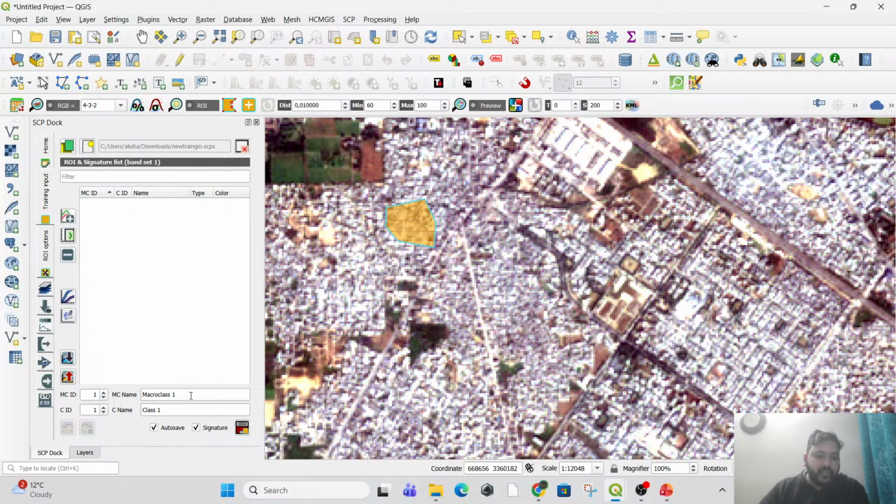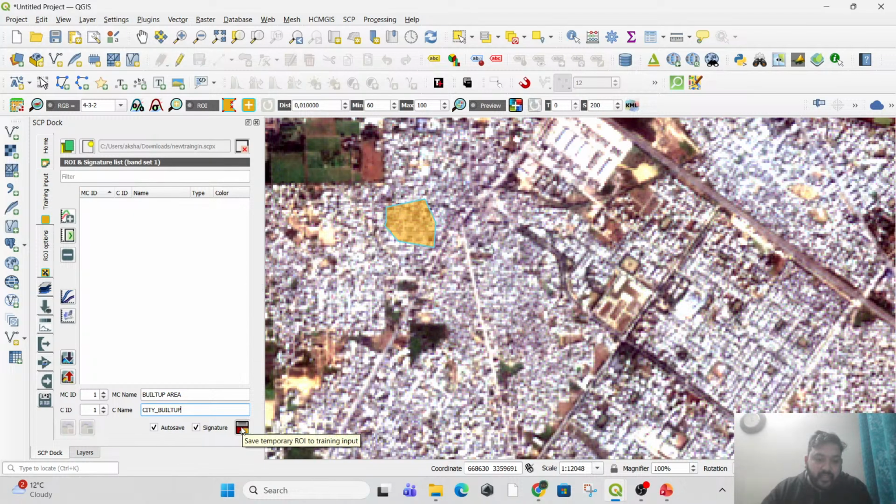So now let us call the macro ID built up area, and the class name city built up. Because these are the first signatures that we are going to add, we have the macro ID as serial number 1 and the class ID as serial number 1. Simply click on this button to save these sample pixels.